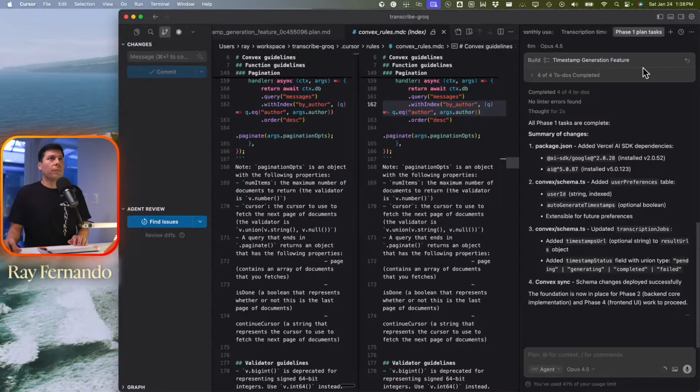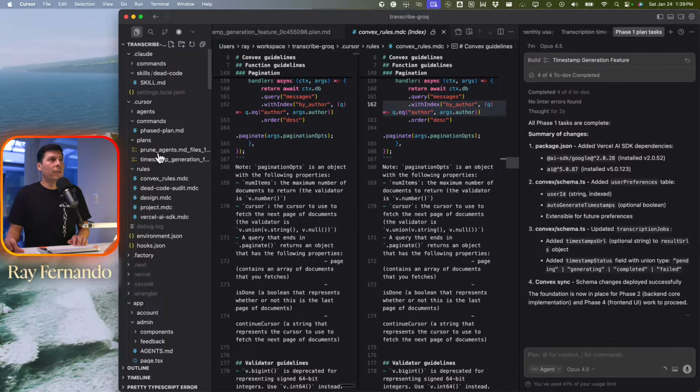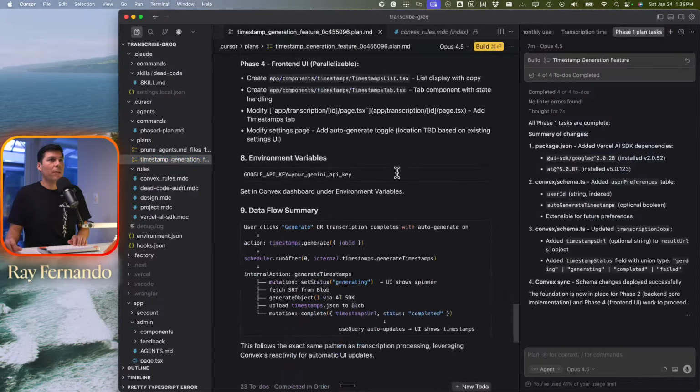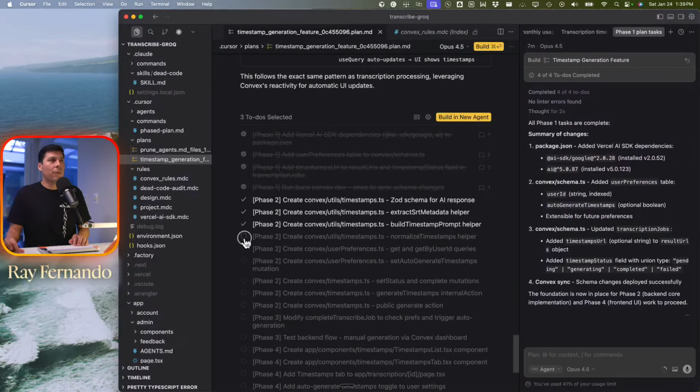Okay, so we have this done, and now let's go back to our plan. I go to the very top here, go to timestamp generation, and scroll to the bottom. Now that we have phase one done, we're going to work on phase two. Phase two says Zod schema for the AI response, timestamps, build timestamp, and then normalize, and then get by. Okay, cool. This looks pretty good. So we're going to work on timestamps as one specific thing: work on one file, and then we may work on this separately in a different chat too. So this is what we're going to do.